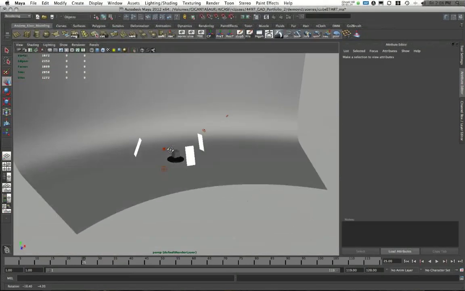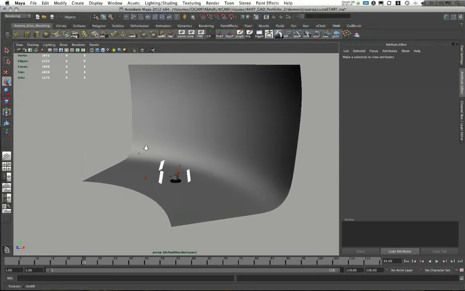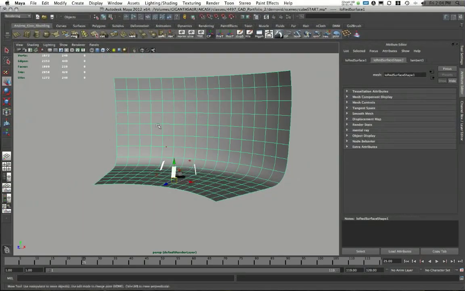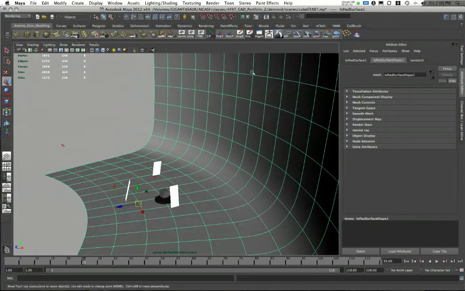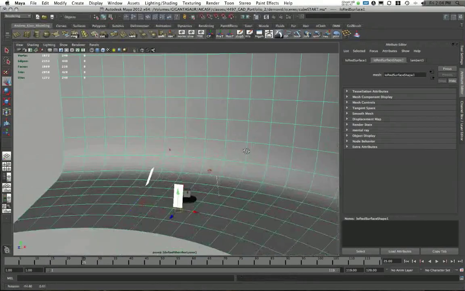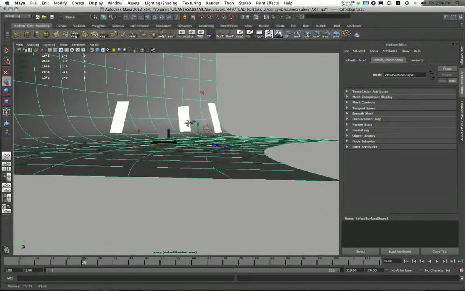Now I've got all of this set up. I do want to talk for a minute about my render setup. First off, I've got a curved backdrop that I've created from a couple of EP curves that I have lofted into a polygon backdrop that's just smoothed with the smooth preview, number 3 button. It's got a basic white Lambert applied to it.